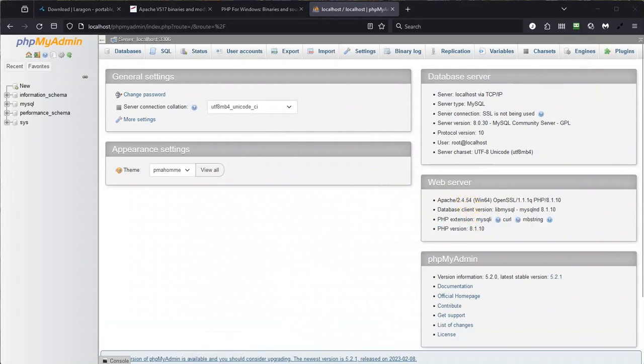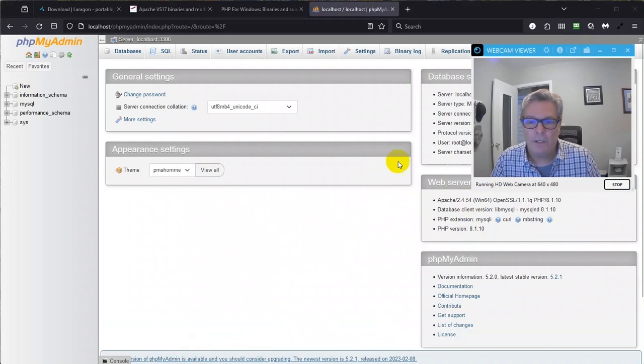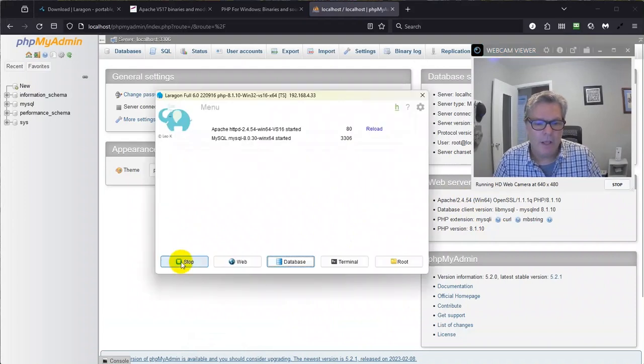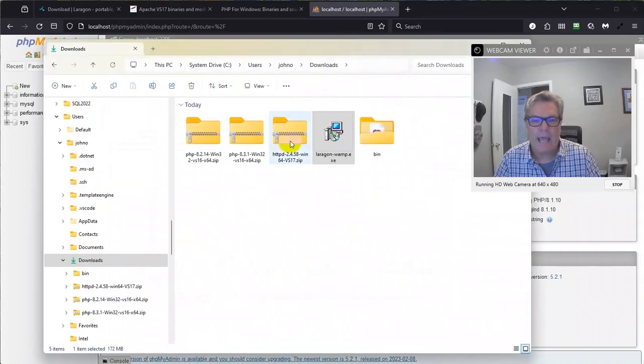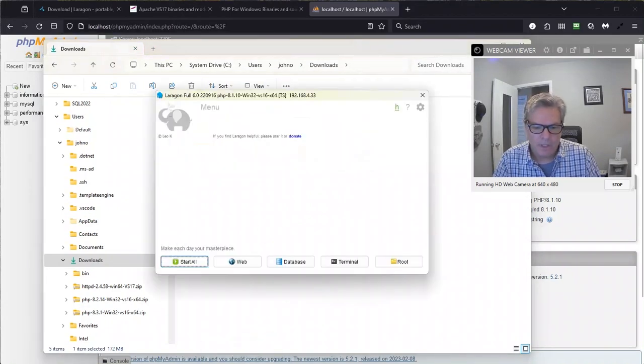So let me bring my good-looking self back on in and come back to Laragon. Stop the services. Now what we're going to do is go back to those downloads folder files that we had. Remember, I've already checked some of these and I've already scanned them with my antivirus. You should do the same. All right, what I'm going to do is extract this, but I want to extract it to a certain location. Let me get the location.